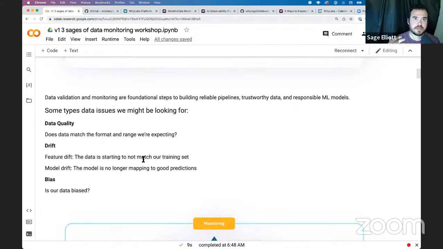So the most common version of that people think of, at least in the ML world, is something called feature drift. Drawing back to the experience in computer vision, say we have a model deployed in the real world, looking outside and counting livestock, and your model was only trained on data in the summer. So the grass was green, and you're looking at cows in a pasture with green grass behind them. But now in the winter, there's snow on the ground. So instead of a green background, it's now white.